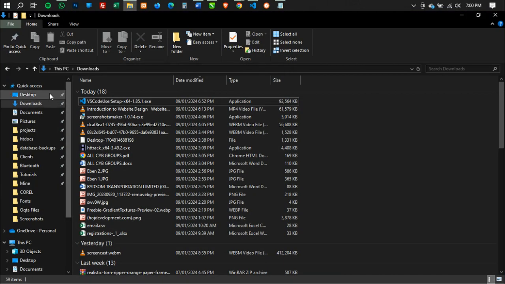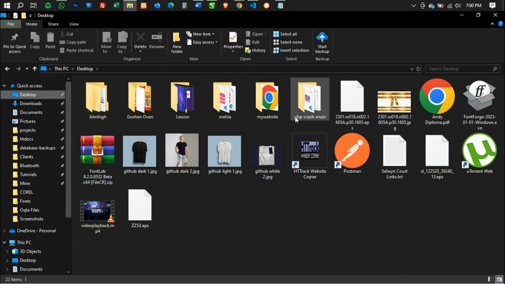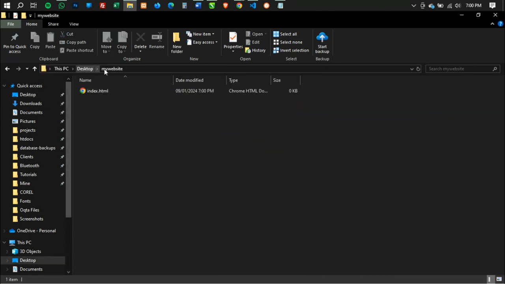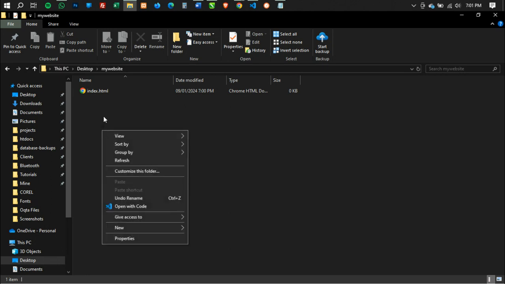Those of you who are having challenges with your network, just create the My Website folder on the desktop or any place that you can easily locate it. If you already have a setup on your machine, you can install it. You don't really need to get it fresh. So just install the previous setup you have, and then I think we are good to go. Just open that folder, your project folder.